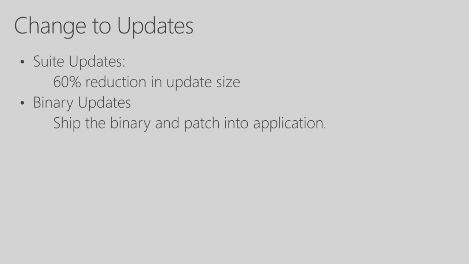The second one here is really interesting, which is this idea of binary updates. So the example, and bear with me, is if you have, say, a proofing tool like a Norwegian grammar checker. They tend to be about 100 meg in size, and if we change 1 byte of that code, we basically have to ship the whole thing again. Being able to ship the deltas between the actual individual components of the proofing tool means that we can reduce again the size of the overall build. And so these two changes to the actual package should enable us to get updates down to be even more skinny than they are at the moment. So if you combine that with the ability to keep up to date using MAU, keep to that N-1 level, the network impact of this should be relatively small.